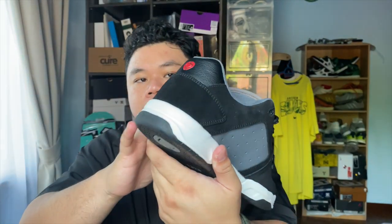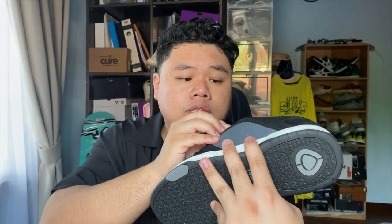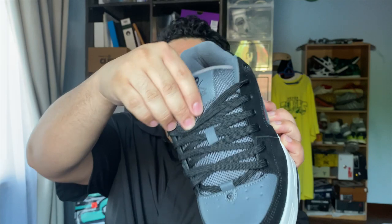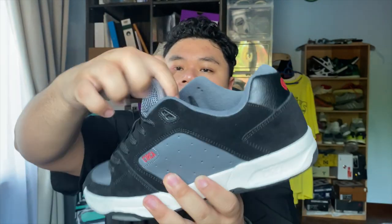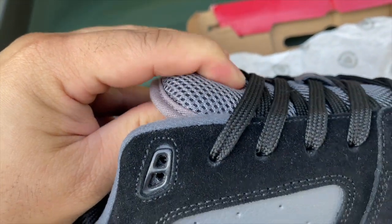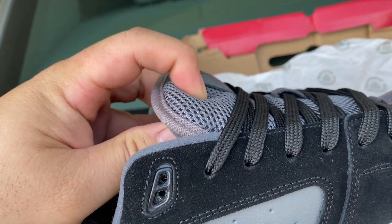Going to the back and heel of the shoe, the black part is suede and the upper section with the red circle logo is done in PU leather. On this side, it's more or less the same. At the top of the lace loop there's a plastic lace hole, true to original form. The tongue is fully mesh, very nicely padded and very thick.